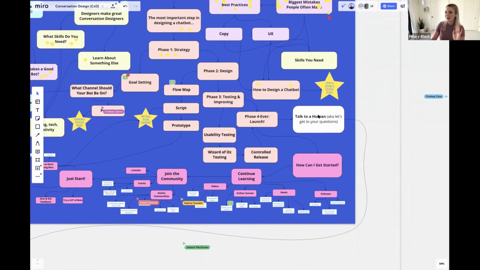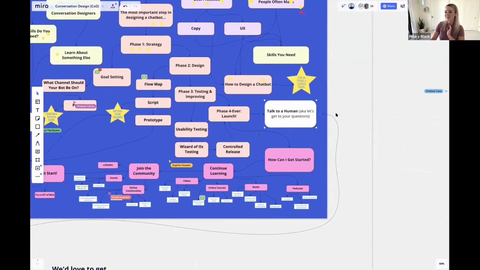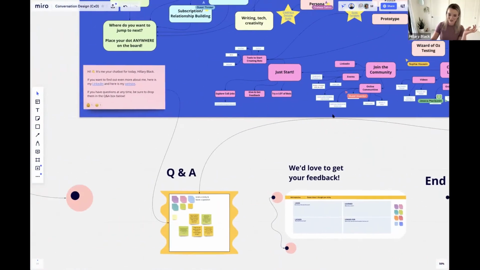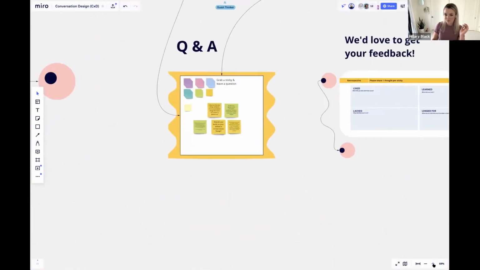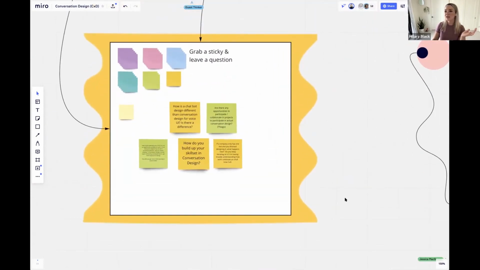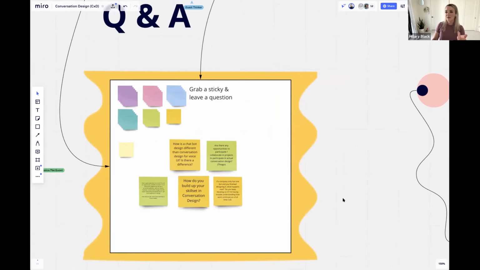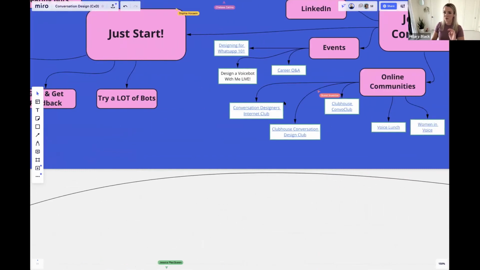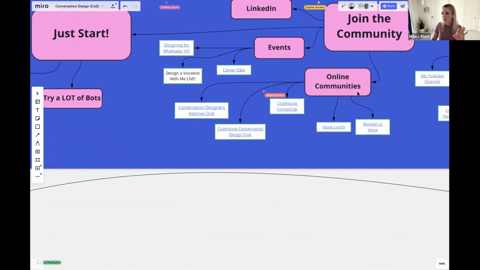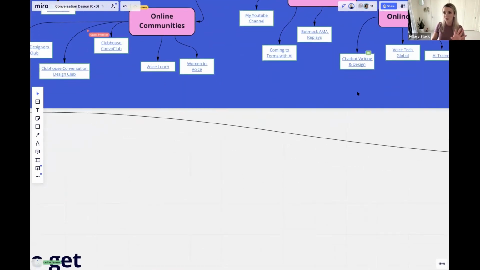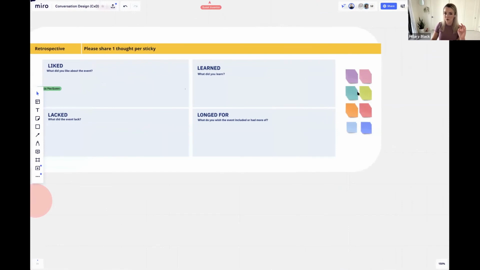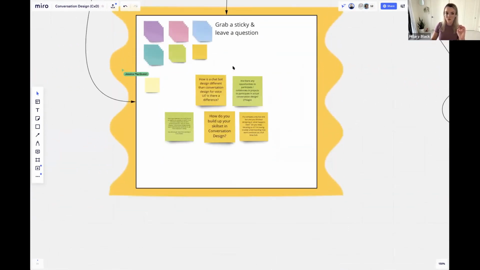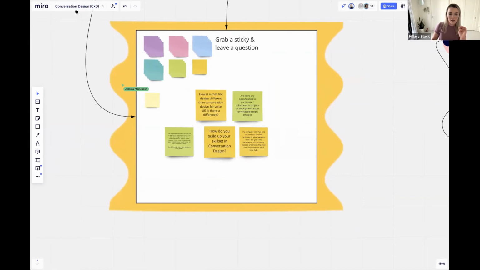So I think right now we have 10 minutes left. So let's jump over here to talk to a human. And that, for the case of this bot, is just our question and answer section. If you have a question from this, whether it is what do I do next, you all have access to this board. You could go through and click on all the links that I put here if you want to go to more events, join online communities, or watch videos. There's a lot of links up there. So after this, feel free to click through those. But I just want to make sure that I have time to answer your questions. And let me pop over to Zoom as well to see if there's any questions over there.